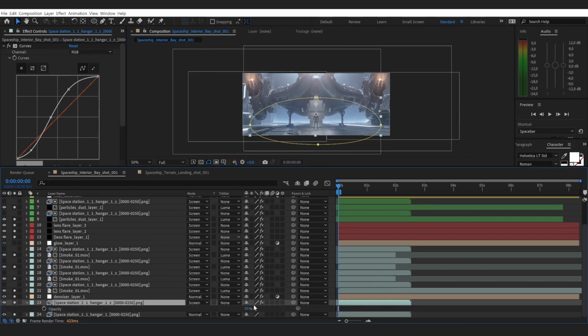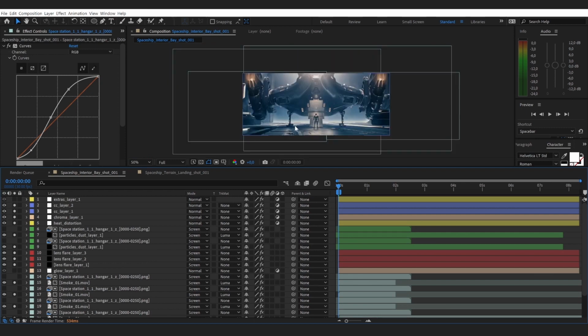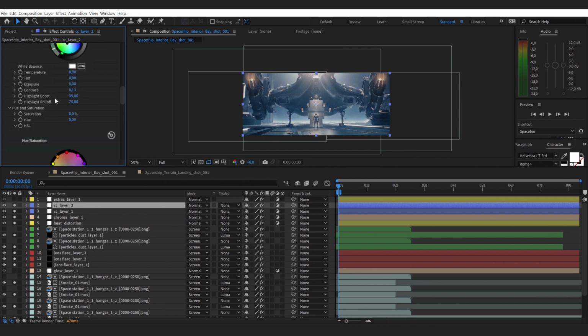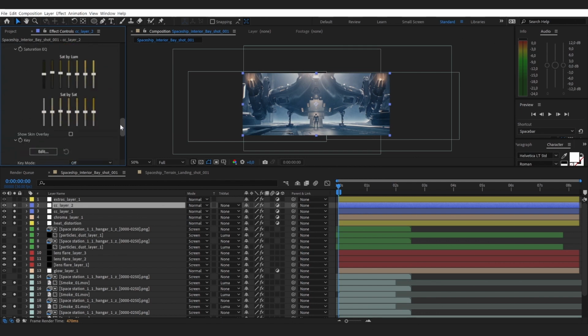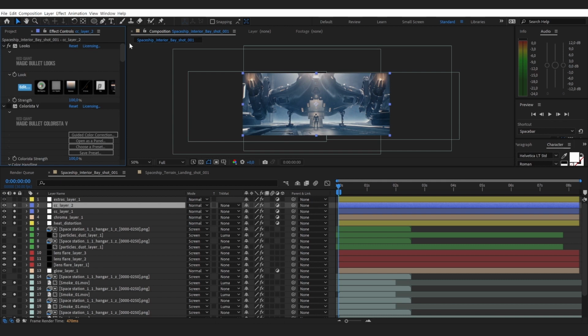But now when I look at it, it looks a bit too bright, so I think I'll just turn it down to 40% the opacity. So that this is 100% and this is 40. 40 looks pleasing. And this is what it looks like with all the layers of color correction. This one looks a bit too dark, so I think I'll just disable the Colorista. Colorista is something I just touch based in Magic Bullet Looks, but you can have it separately. Sometimes I also use Colorista, but I personally prefer to keep everything inside the Magic Bullet Looks. It's just easier to control everything when it all is in one place.